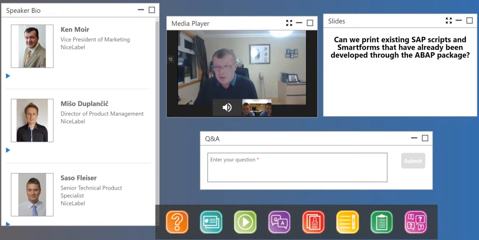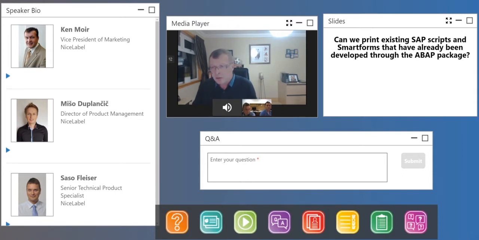So we can take existing SAPscripts or existing Smart Forms and print without doing anything. But we can also use enhancement spots. We can take a copy of the print program and enhance that, and we can use the ABAP package if we want a much tighter integration.